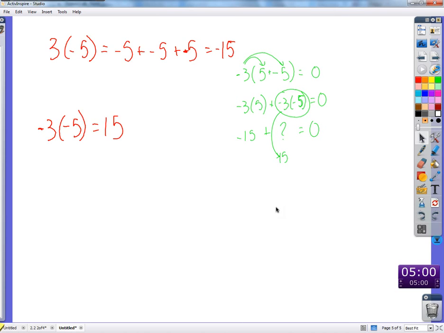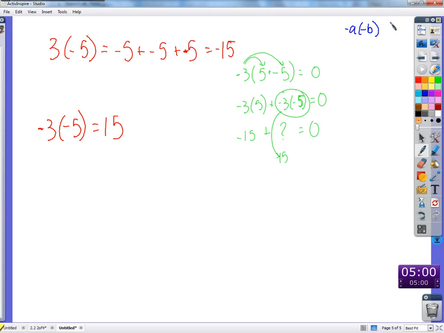So I've convinced you that a negative times a negative is a positive, but here's the thing: I didn't really prove it, and it's just a technical math thing that I can't let rest. I can't just show you that negative 3 times negative 5 is 15, and then say that works for any negative number times any other negative number. So what I have to do is take two things like negative a times negative b, and show that it has to be positive a times positive b. It's got to come out to be positive ab.